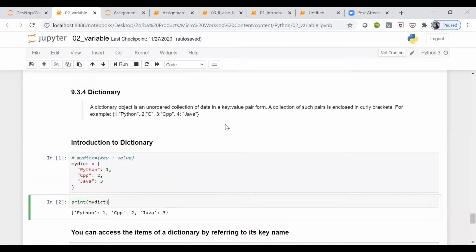Now, I want you guys to create, very quickly, a dictionary which has all of your names. The name of the dictionary is going to be participants, and the keys are going to be the names of all of you, and the value is going to be the estimated age that you think all of you must be having.